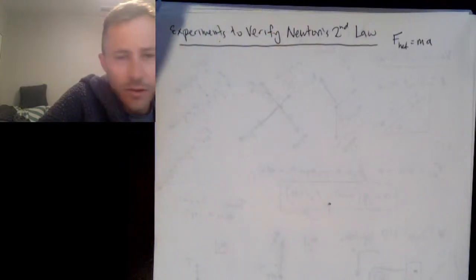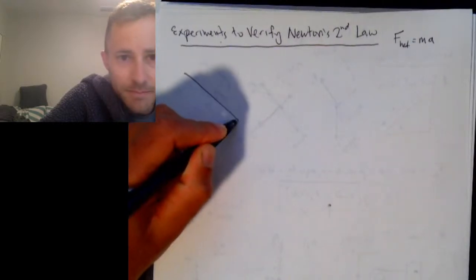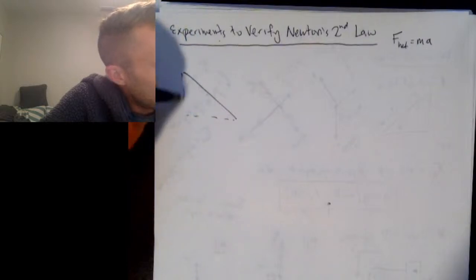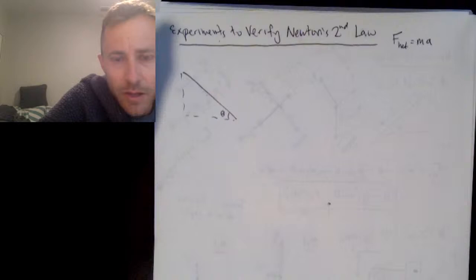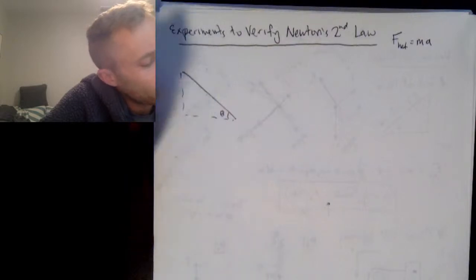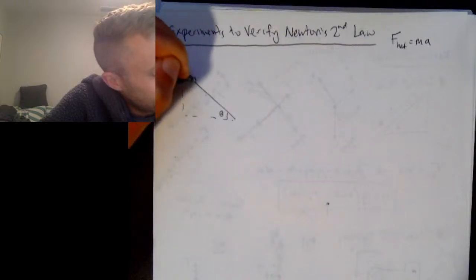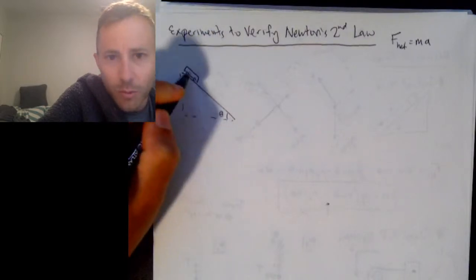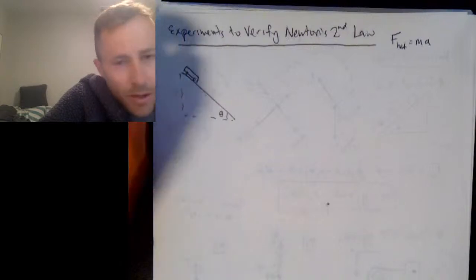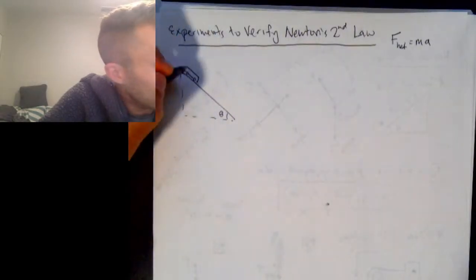All right. So here's the experiment that we're going to do to verify Newton's second law. This is one example of many experiments that you can do to verify Newton's second law. We're going to have an inclined plane. Okay? And that inclined plane has some angle. The angle is not really important, but it's sloped. Then we are going to have a cart. So this cart is going to want to roll down the incline because it's sloped. But at first, we're not going to let it roll down the incline.